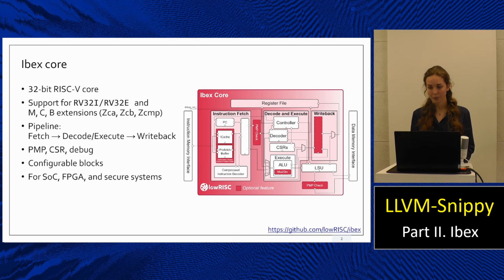On the diagram, to the right, you can see the core's main structure. Instruction fetch, decode, and execute to write back, the register file, the LSU for memory access, the CSR block, and the execution units, including the ALU. So this is not just a minimal interpreter of RISC-V instructions, but a full processor core with a pipeline and a set of additional mechanisms that matter for real-world use in microcontrollers.